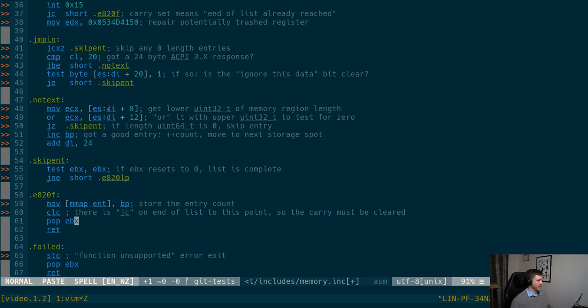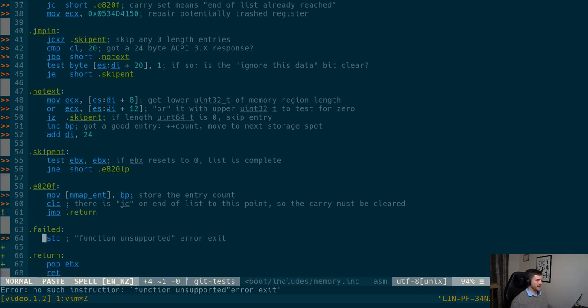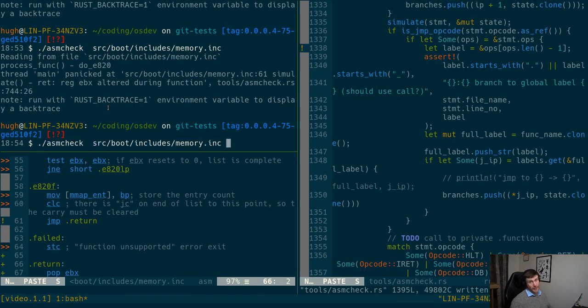But what I might do is actually call this return, and here we just jump to return, and then that can do all the cleaning up stuff, and that was the only ret in this entire file.